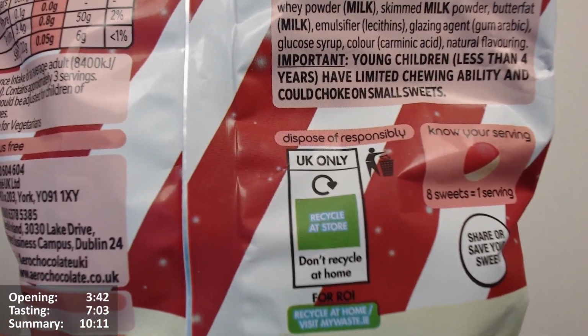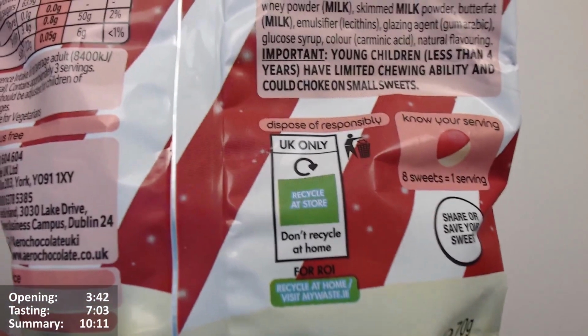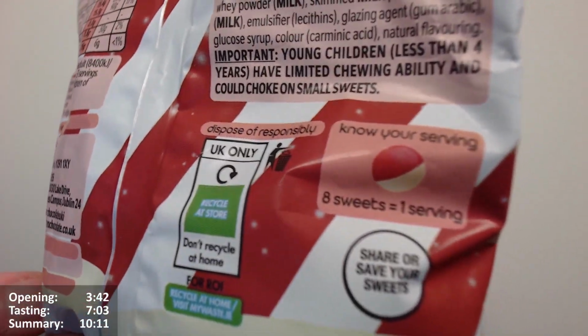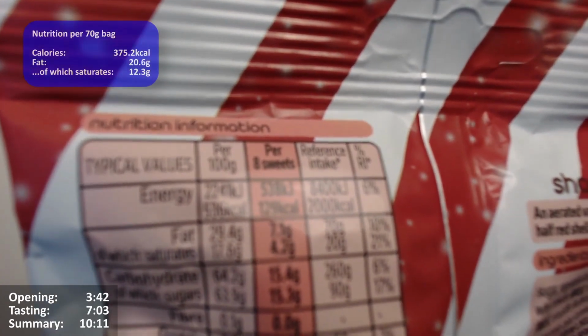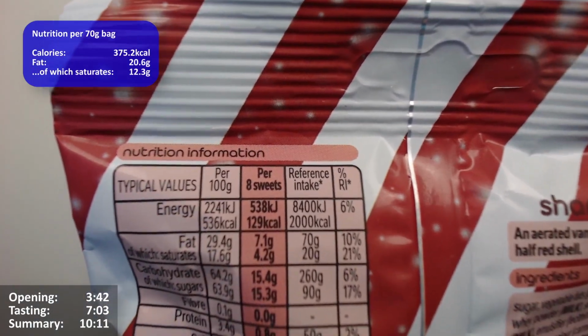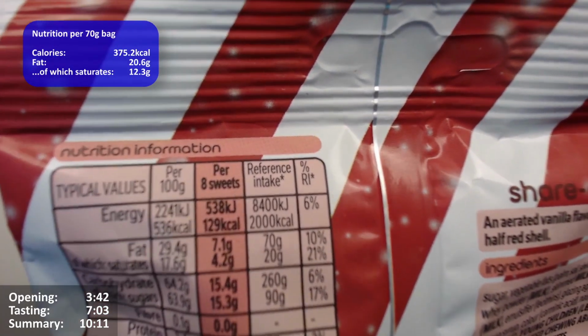UK only, don't recycle at home. In the Republic of Ireland, you can recycle at home. I always say that, it's stupid, isn't it? You can recycle at home in the Republic of Ireland, not in the UK. Why is that? Share or save your sweets, so don't eat them all at once, it's trying to say. 8 sweets is 1 serving. Per 100 grams, 536 calories, 29.4 grams of fat, 17.6 of which are saturates. Per 8 sweets, 129 calories, 7.1 grams of fat, 4.2 of which are saturates.